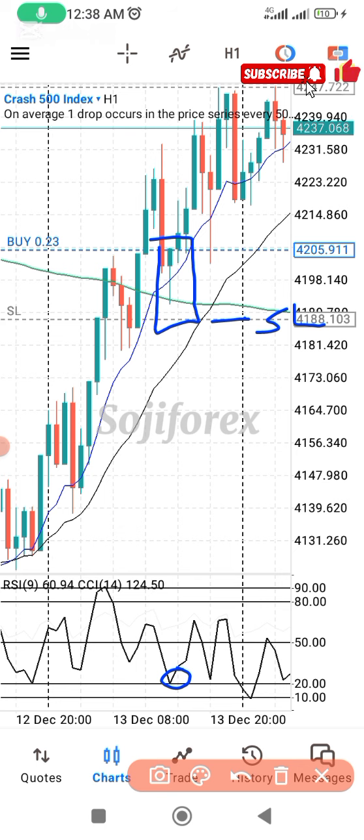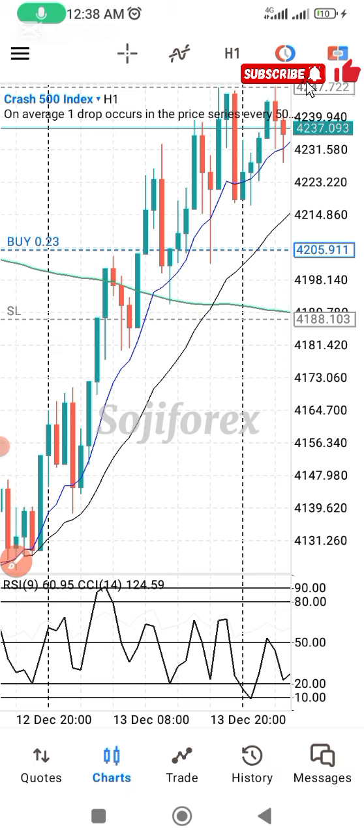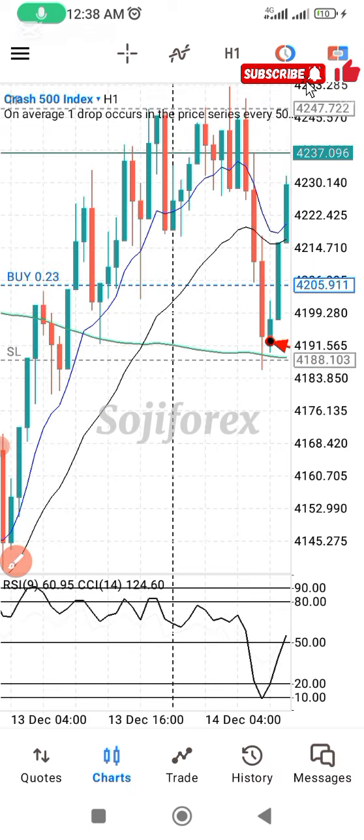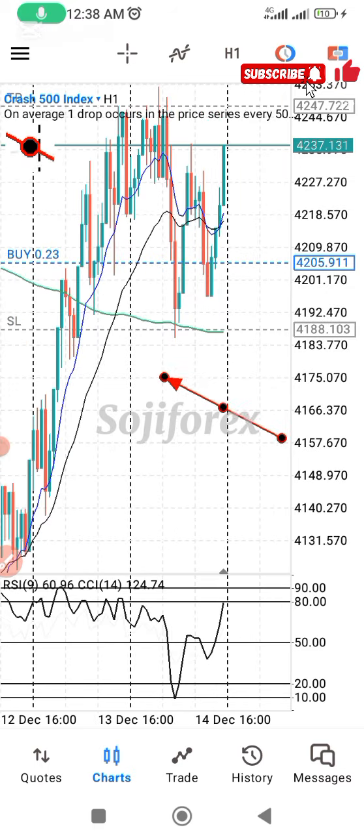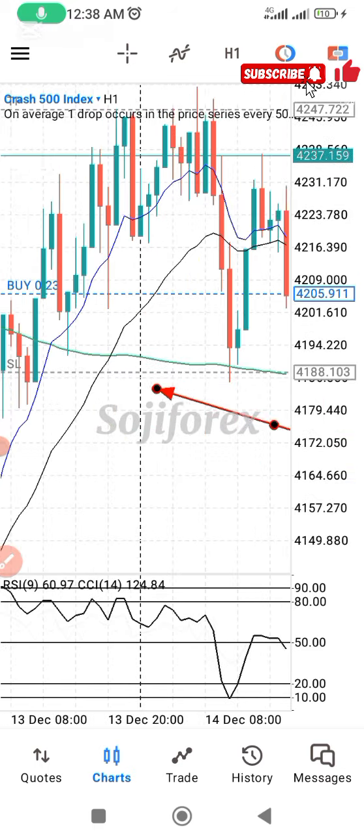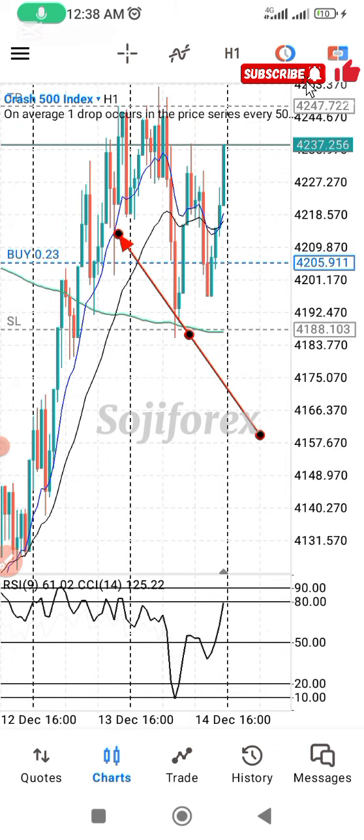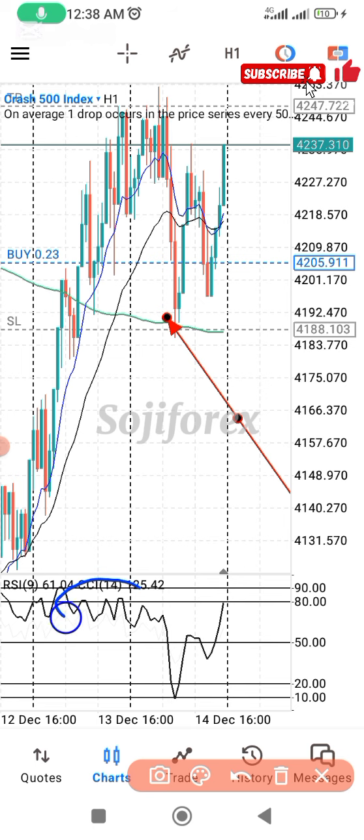So provided you have not reached the upper Bollinger Band, there is still more room for you to have your buy entry. And here again, you have another opportunity to have a buy entry. Here is another pin bar. But the only reason you won't be taking entry on this pin bar is that when you pay attention to your commodity channel index, it is already at the level of 80 and 90, which signifies there is no room for the price to push to the upside that much.